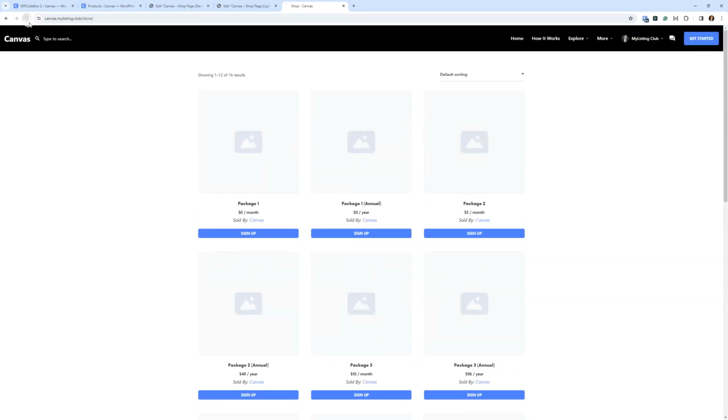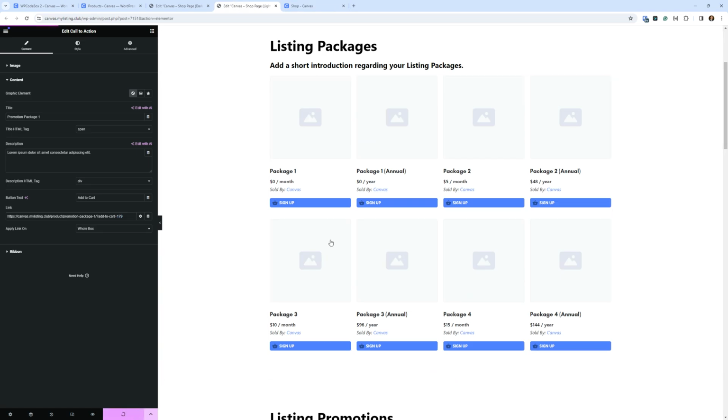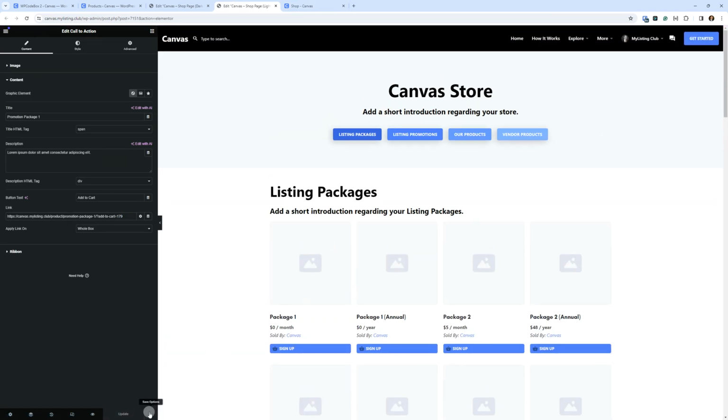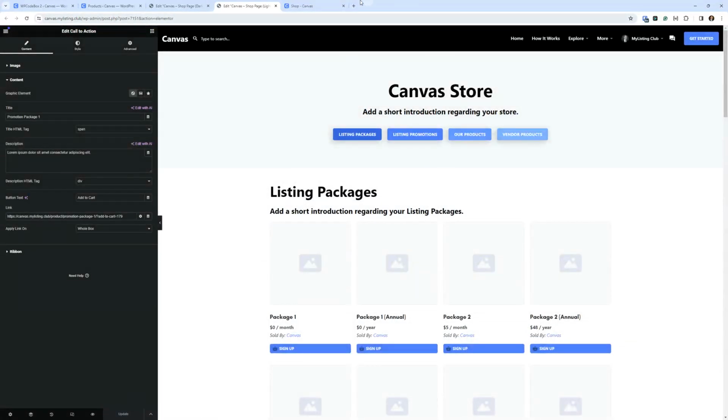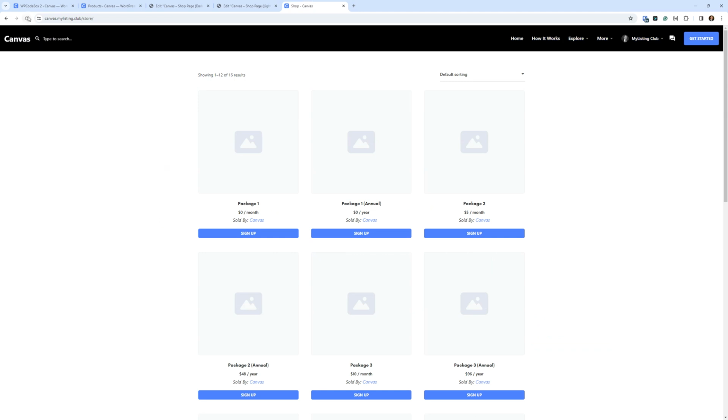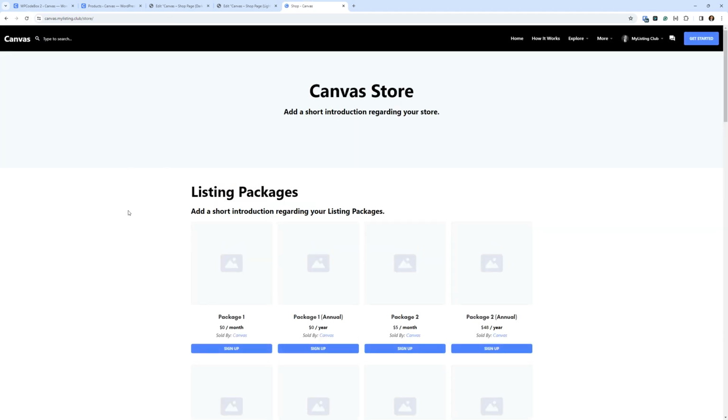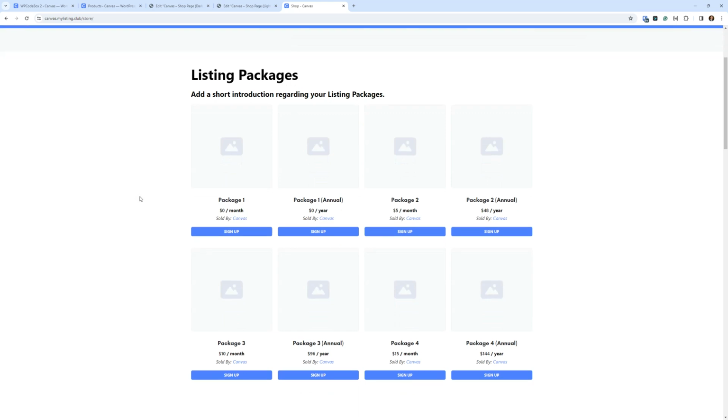Actually, not that one. No, sorry. I don't know why that's not applying. I think I must have hit some button here. Let me check my display conditions. Yeah, that's what it was. All right, so let me go back here. Let's refresh. Lost my settings. There we go. So now it's displaying the way I want.